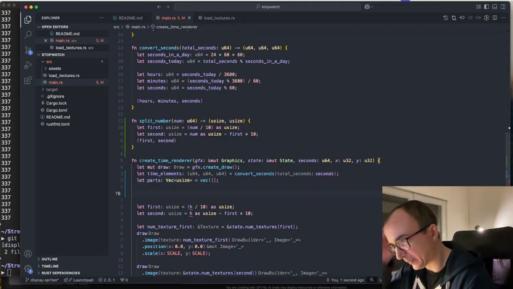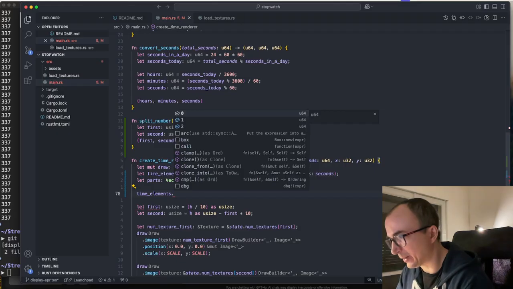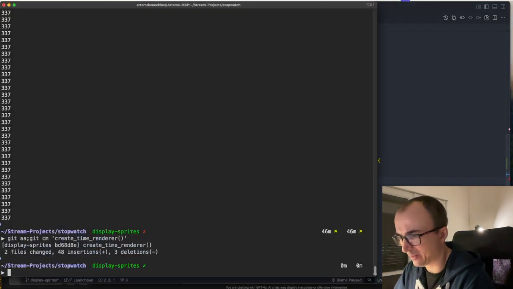And is there a way that I can just loop over the tuple in Rust? There shouldn't be a way to loop over the tuple.